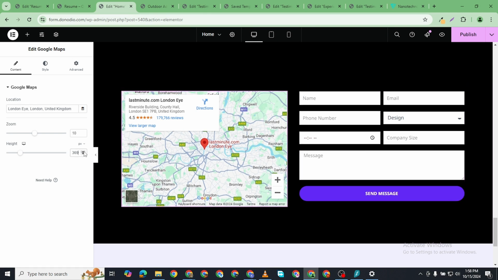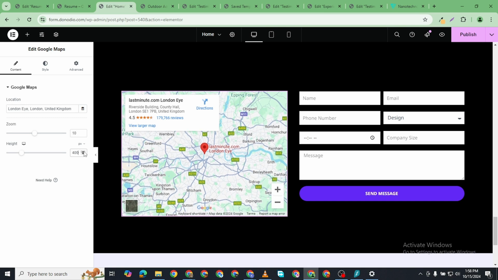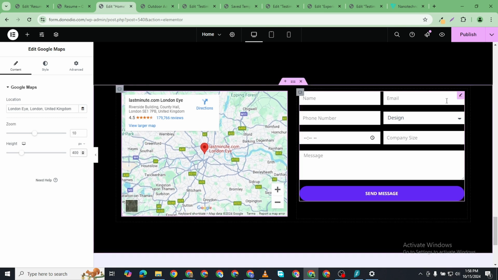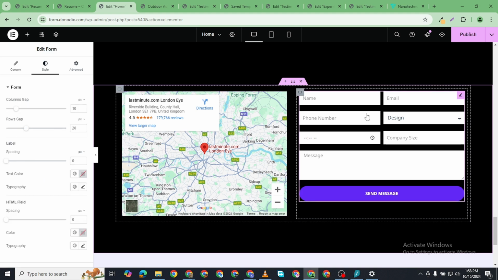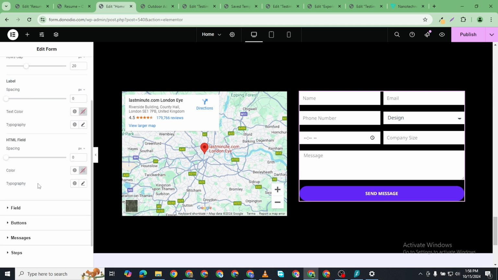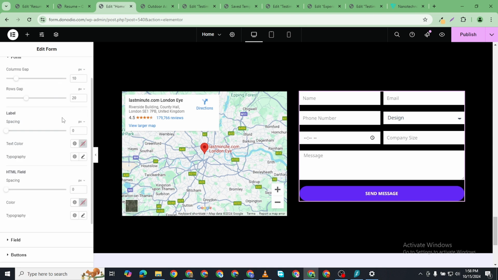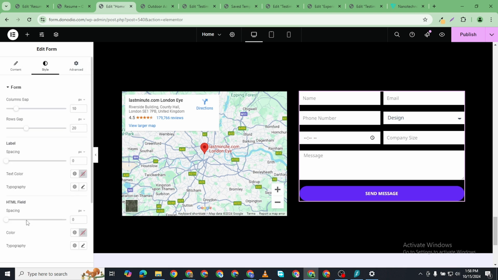Let's see, I'll make it 400. And I come back to the fields. And we can change a little bit here, like the labels and the placeholder. You can also change them.